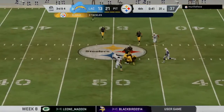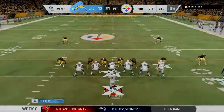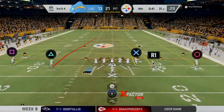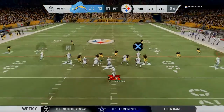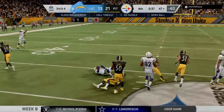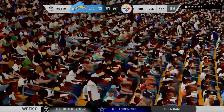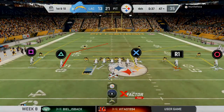Now we're in the situation where the quarterback's got to take full charge of his huddle. Got to totally command it, make sure all eyes are on him. All focus is locked in. Going to call multiple plays and go over different situations and scenarios to make sure everyone is on the same page. Back to throw. And Allen's got it. And he'll be taken down, but not before they work it across midfield. Now the Chargers will use the second of their timeouts, as the clock will stop with 37 seconds to play.